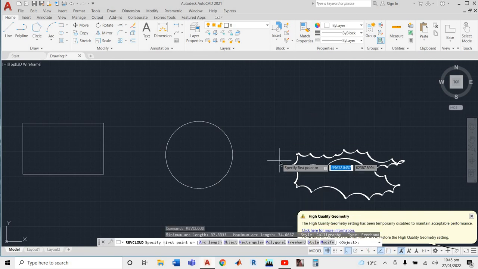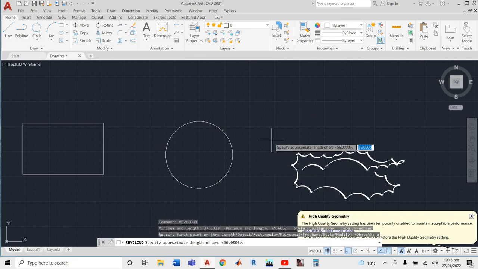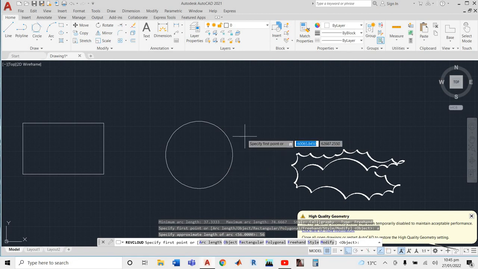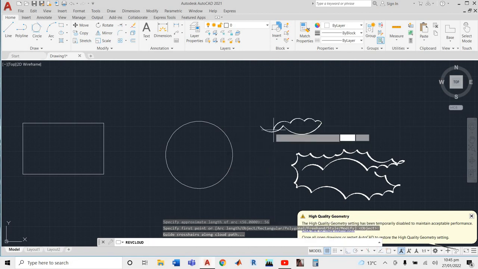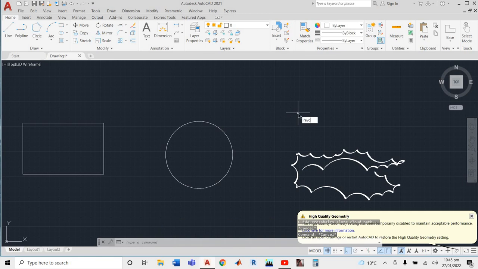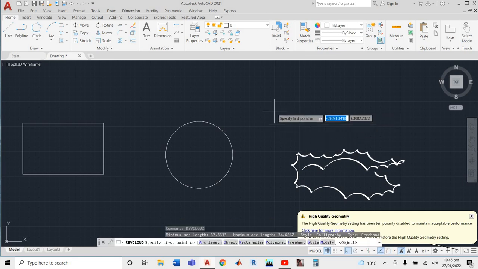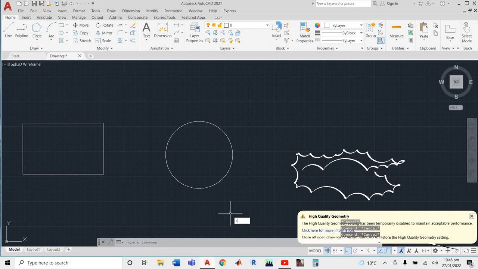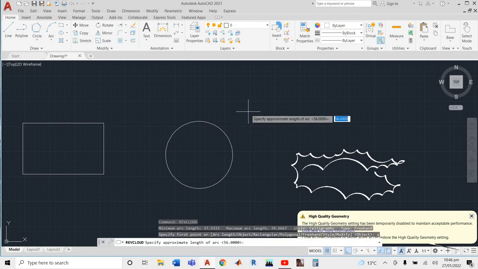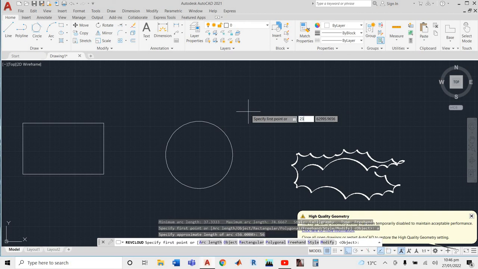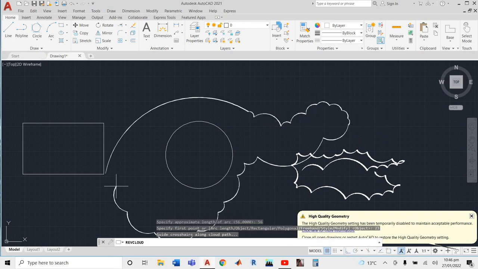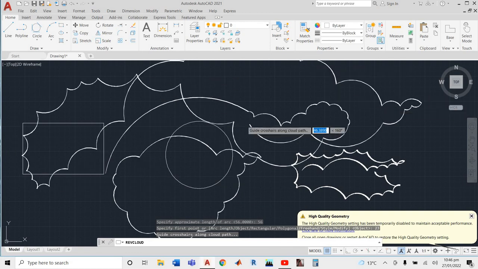The shortcut of arc length is A. You have to determine the approximate arc length and minimum arc length. For example, revision cloud, first point, revision cloud A, 56 for maximum, then 23 for minimum. Now you can draw it. Maximum is 56 and minimum is 23.